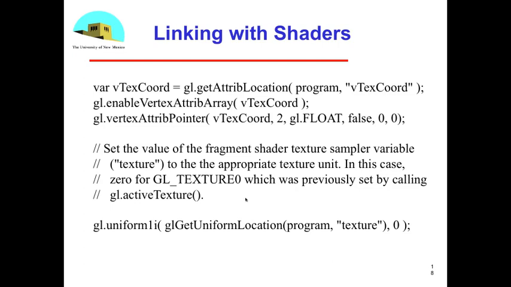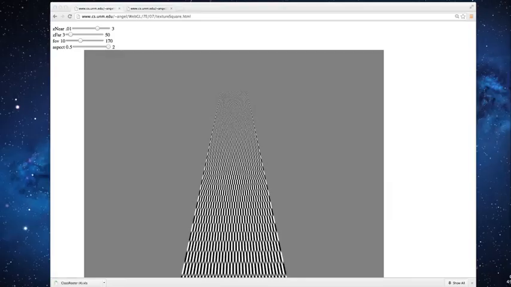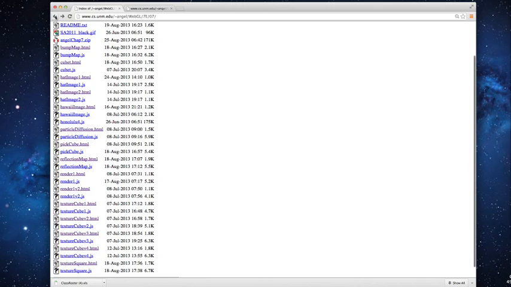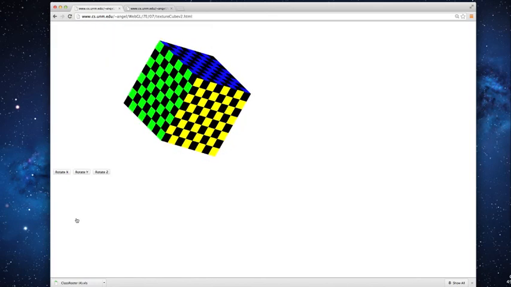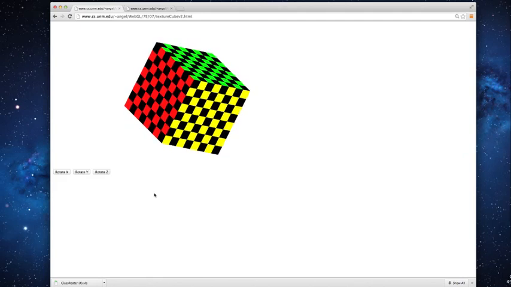Let me finish up today by showing you one or two very, very simple examples. Again, these examples are all on the website under Chapter 7. Okay, so let's see if I can get to those. Okay, here let's get back up for this example. Here's the cube example again. Okay, so here it is.